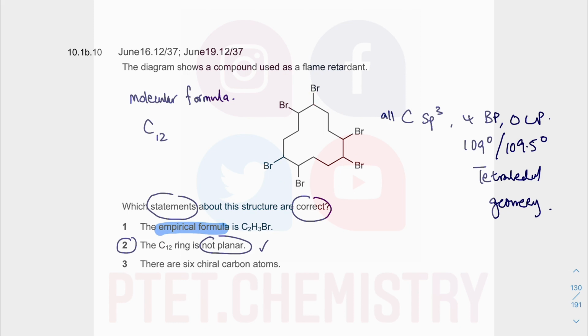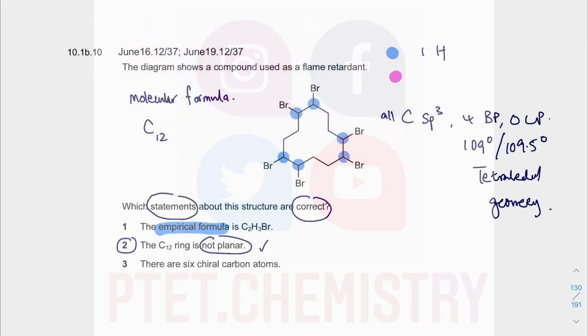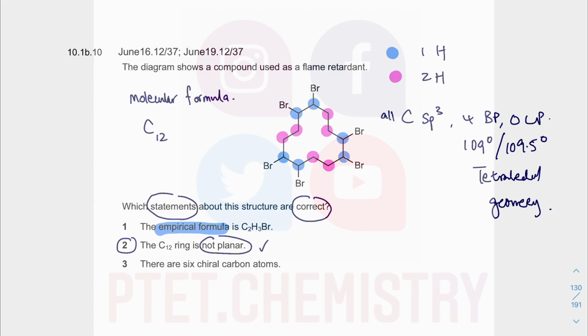The carbon that is bonded to 1, 2, and 3, there is 1 hydrogen. The carbon that is bonded to 1 and 2, there is 2 hydrogen. Alright? So if I put down blue as 1 hydrogen, okay? So blue is 1 hydrogen. And if I choose another color, pink, 2 hydrogen, 2 hydrogen, 2 hydrogen, 2 hydrogen, 2 and 2. So 2 hydrogen. So if you do that, you get 2, 4, 6, 8, 10, 12, 13, 14, 15, 16, 17, 18, which is what I've done in the previous question actually.